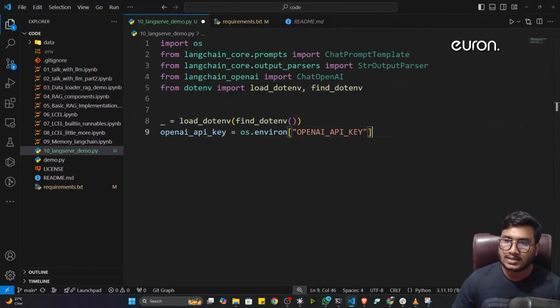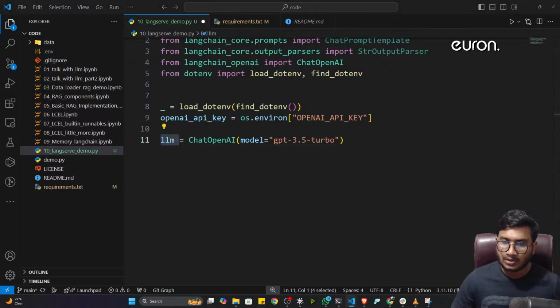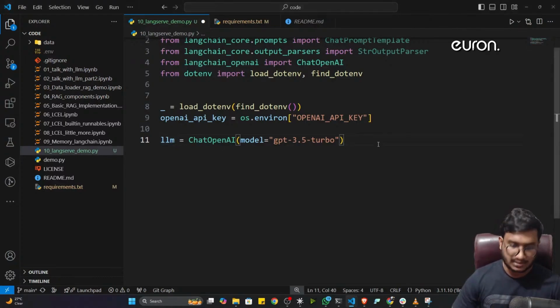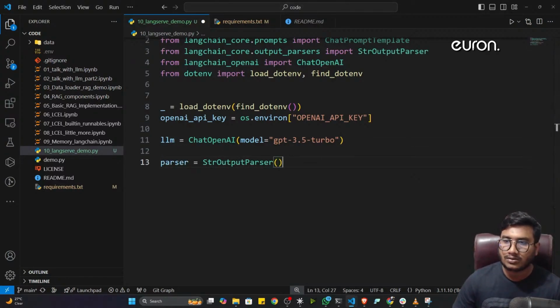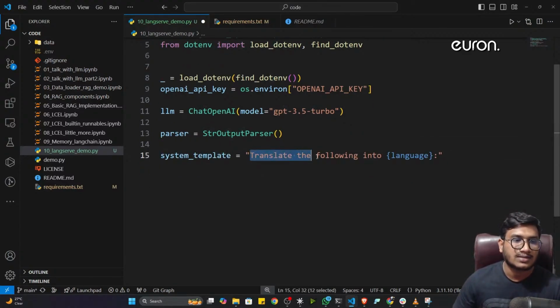Then I'm going to initialize the OpenAI model. You can also use the Groq API if you don't have an OpenAI account. So this is my LLM wrapper. Then I'm going to create the output parser, and I think you know what an output parser is, we can reformat the output. Then I'm going to create a prompt. First of all, I'm going to create a system prompt template, and here I'm giving the system prompt: translate the following into this specific language. The language the user will give, let's say the user wants to translate into Hindi, Bengali, Spanish. At that time the user will give the input and it will come here and create the complete prompt.